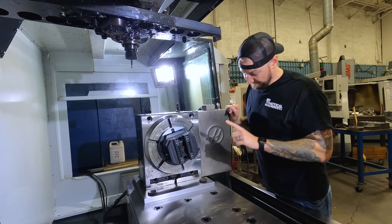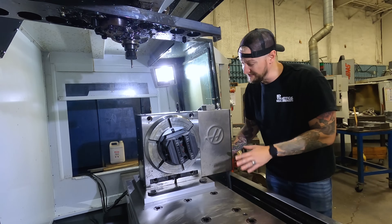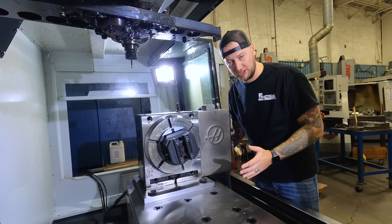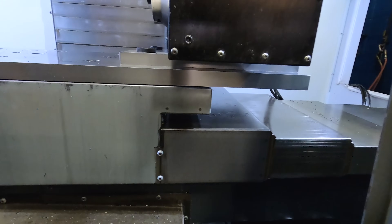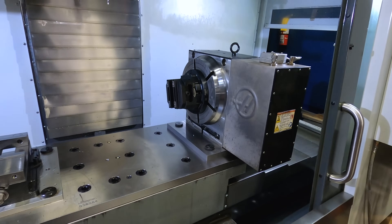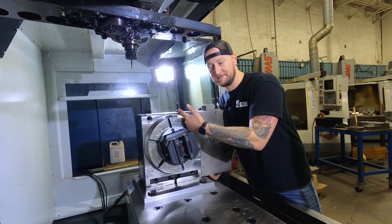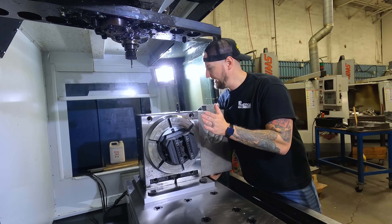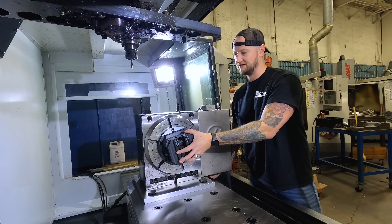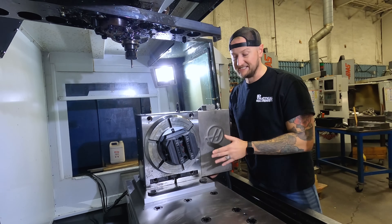What the Juergens ball lock plate does here is interesting. This fourth axis is actually not directly on my physical T-slot table — it's hanging off on an extension to the right side of the table. On modern machines, there's typically a dead space: if you jog the table all the way to the right, the edge isn't going to run into the wall. Juergens has actually calculated and engineered this so the entire fourth axis hangs off in that dead space. I'm not losing any of my actual working area, but the fourth axis can stay on. That means I need to move it around less and can still get my full table. And if I take the vise off — which is quick disconnect — it's massively simplified.